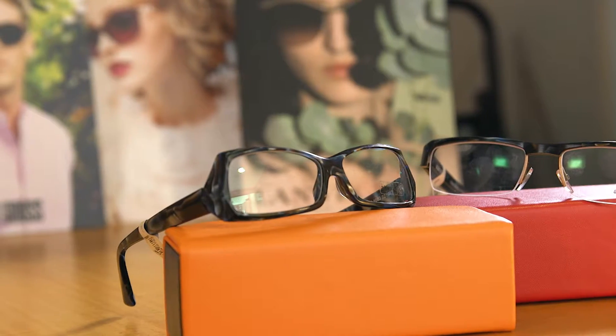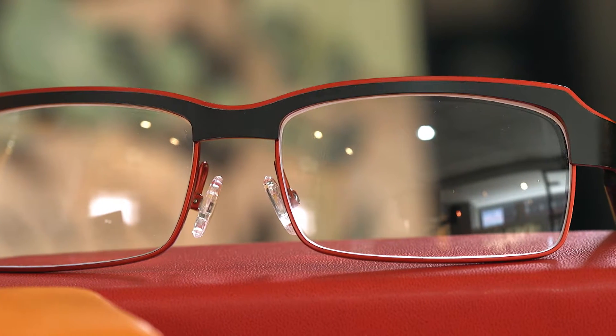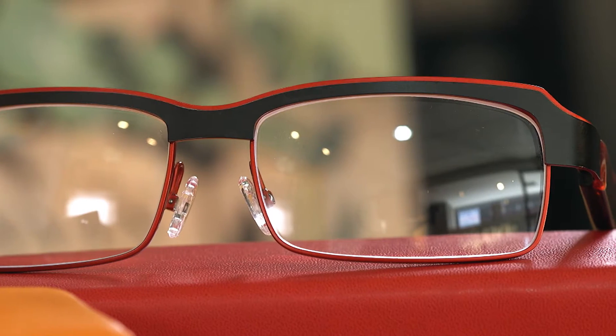These are two of my favourite gents' pieces. The first is a super frame with an asymmetric finish, and one side is actually broader than the other. The second is a beautiful mixture of the matte black with red detailing, which means it rarely stands out as being too over the top.